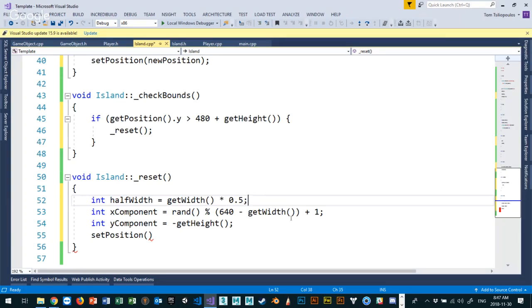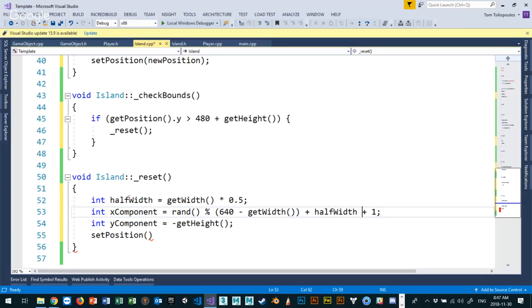So I want rand 640 minus get width, plus half width, and then plus 1. Now this goes from 1, maybe I could even go from 0, to 640, and I'm offsetting the random number by the width of the object, one way or the other.